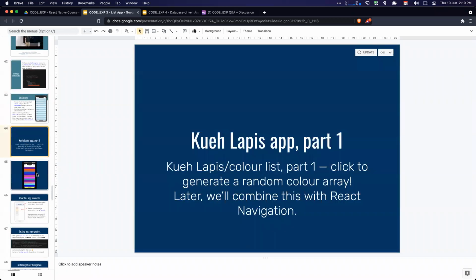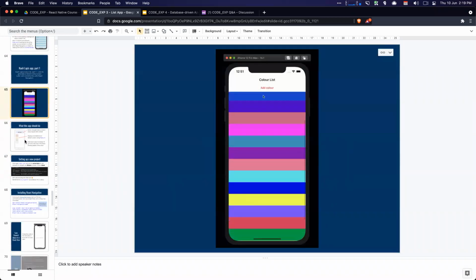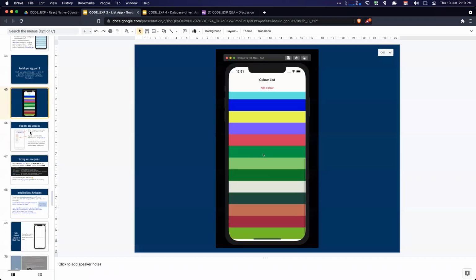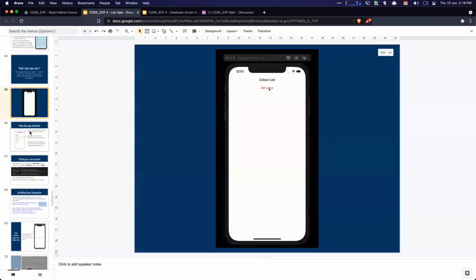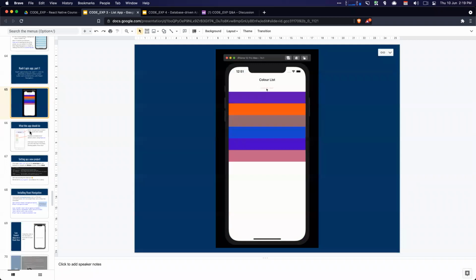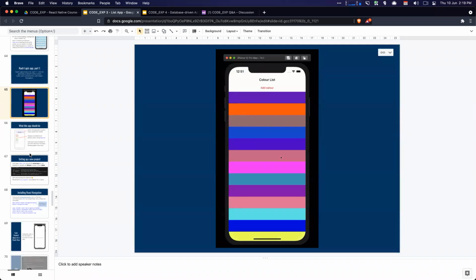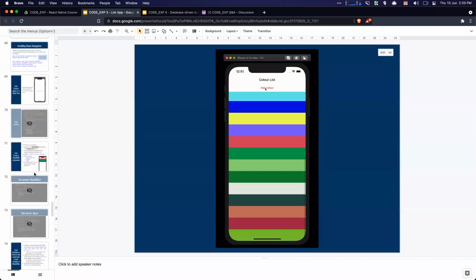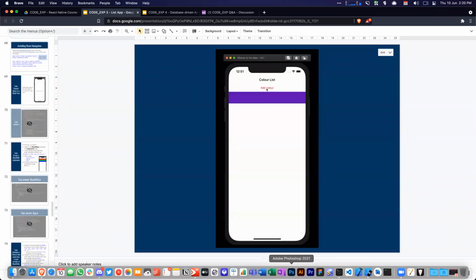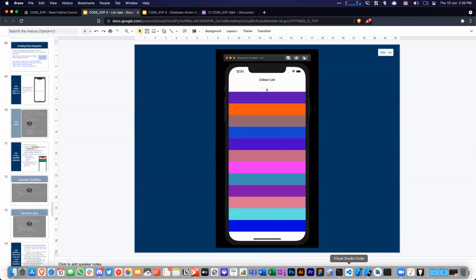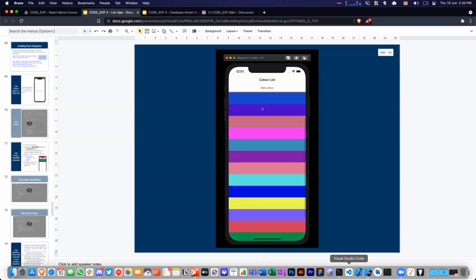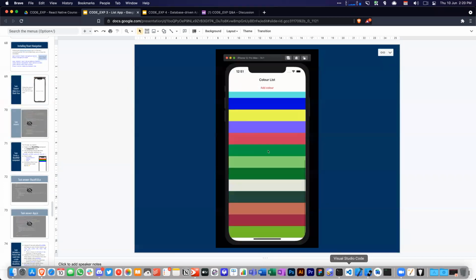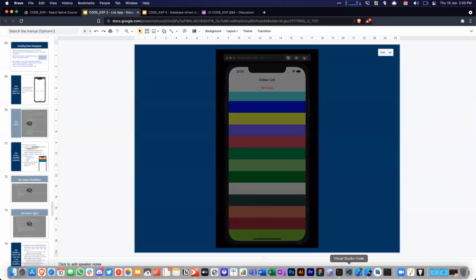So we got started on this Kueh Lapis app. I'm not going to restart it. I'm going to resume from where we started. The idea behind this app is you press add color, it will add a new layer to your Kueh Lapis. Okay, and we will try and continue from here. Let me pull up my Visual Studio Code and continue. Any questions, do let us know in the Q&A and we will try and get back to you as quickly as we can. I'll just keep an eye on that other computer over there.